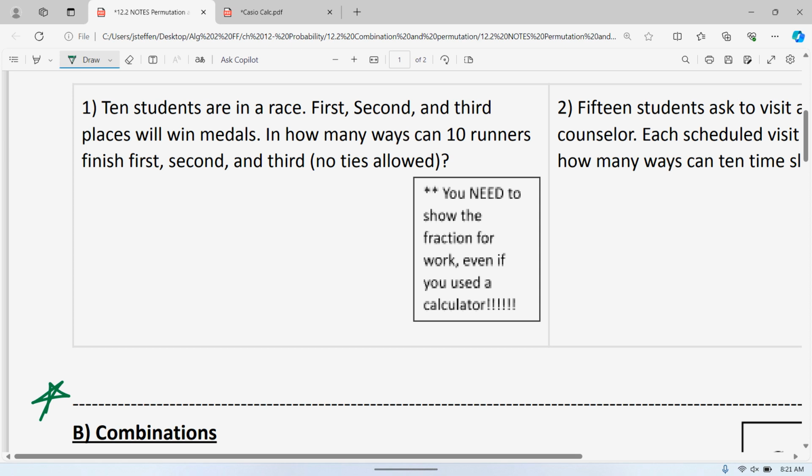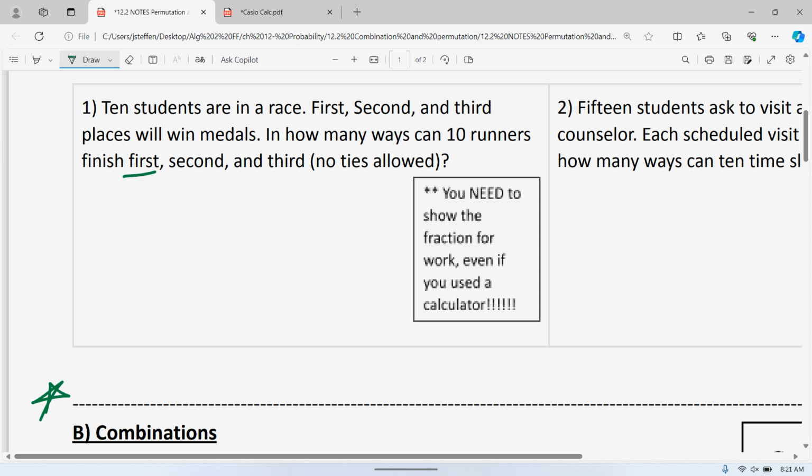But this is why it's a permutation. It's a permutation because the order matters. The person that gets first is an important thing. The person that gets second, that matters. Who gets second? The person that gets third, that matters. Who gets third? So the order is very important in this. Obviously, if you don't think the order is important, then you should race somebody or talk to somebody in track. The order is definitely important with that.